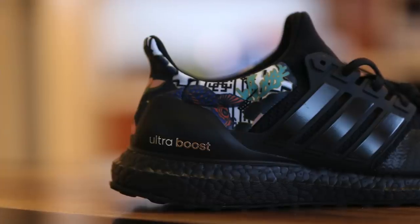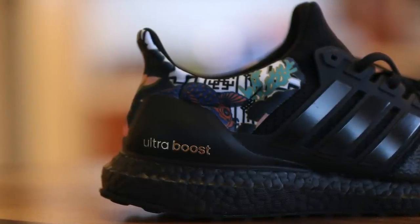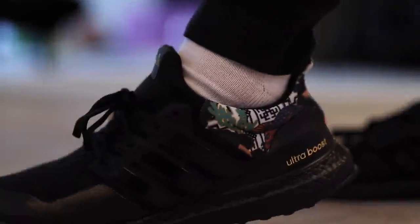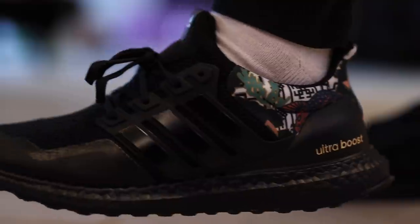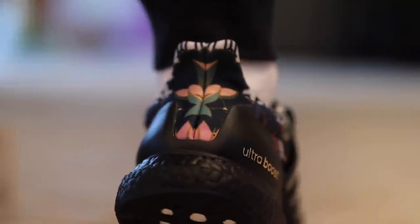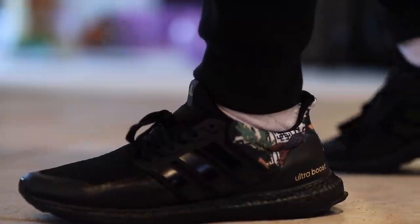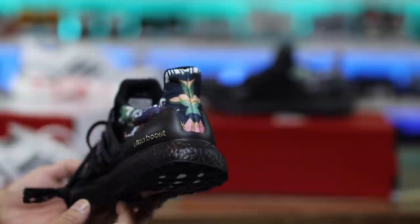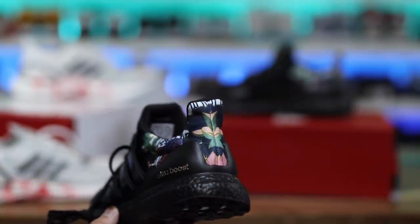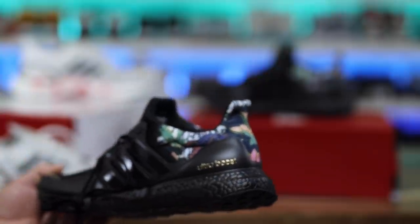In this video I was really curious about this pair right here — the Chinese New Year version of the Ultra Boost, and this model is called the DNA. When I looked at the Adidas website, it says it was born as a technical running shoe in 2015 and has become a modern icon. The Ultra Boost DNA combines a sleek, stylish silhouette with cutting-edge technologies for a shoe you can wear anywhere. To me, that means Adidas is saying this is no longer a performance running sneaker — it's on the lifestyle side, similar to Adidas Originals, but they're calling it the Ultra Boost DNA.